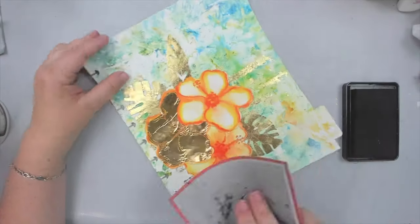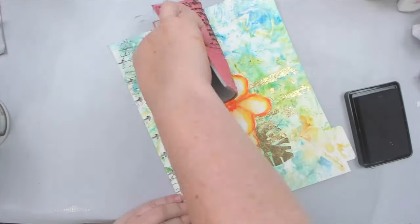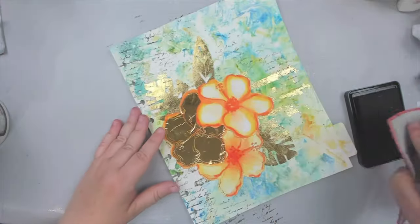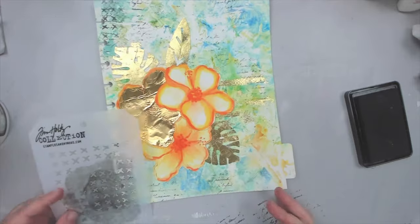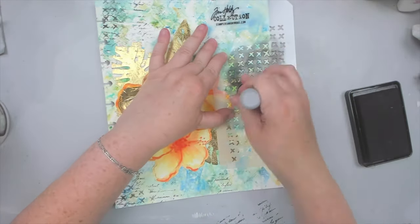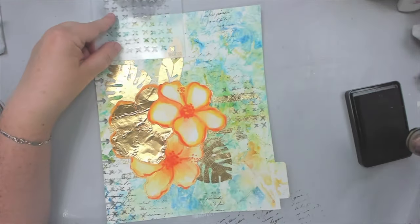Although I like keeping my cards simple, I love adding texture to my art journals. I do some script stamping around the page using black ink, and even add some more marks with stenciling. You could add these to the card as well, but since I had less space on my card I chose to leave the background intact — although I still add another fun little technique to the cards, which you'll see very soon.